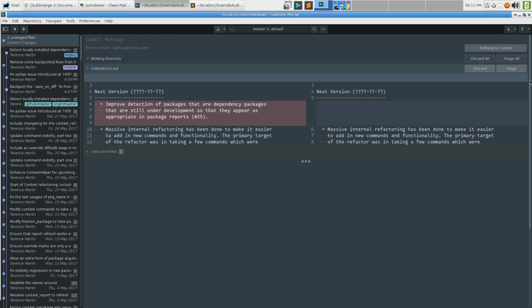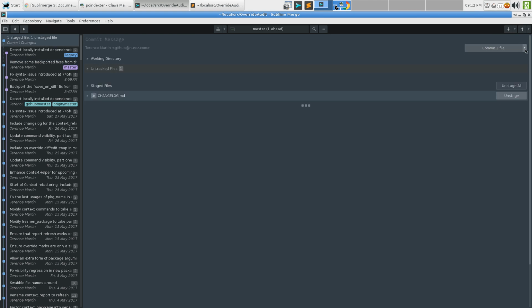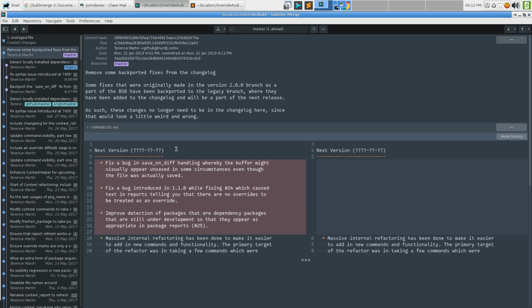I can stage that and amend the previous commit. So it swaps places. And so now the master branch, which is one ahead of where it used to be in the origin, the only change is the changelog has changed.